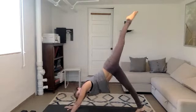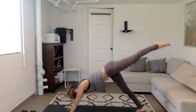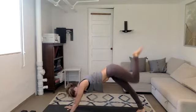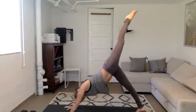Inhale the left leg up. And exhale, bring it in. Again, left leg will rise. Keep your body weight from moving forward into the shoulders. So even as you come into that rounded back position, keep pulling back with the right heel. Then extend the left leg back up to the sky.